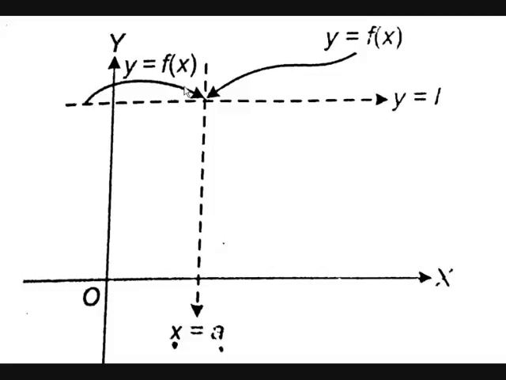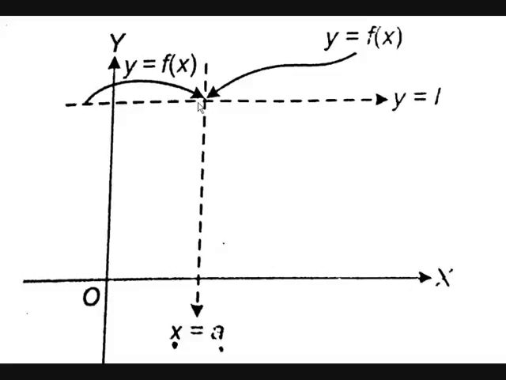First, let's discuss what happens if the left tendency is equal to the right tendency. You may ask, what is the left tendency and what is the right tendency? In the previous video on the introduction to limits, we found that we can take a point which approaches the required point from the left side or the right side. Approaching the required value from the left side is called the left tendency, and approaching the required point from the right side is called the right tendency.